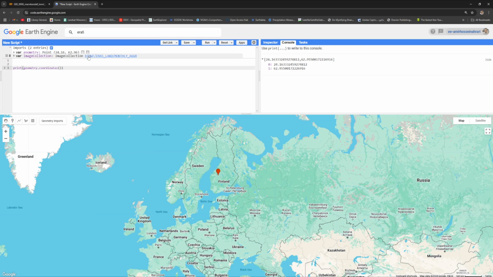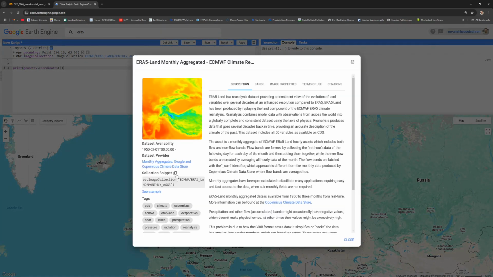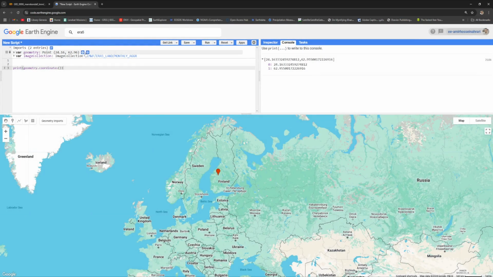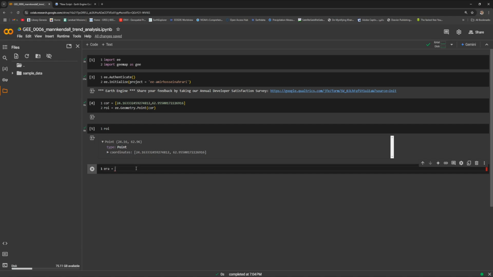I'm just going to tag, or actually have a link directly to my data here, and I'm using the code editor as a simple sheet to write the data and coordinates that I'm going to use in the Google Colab environment. So go to the link here, copy the link and paste it here.